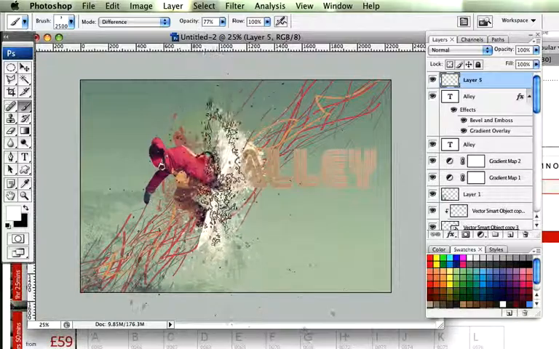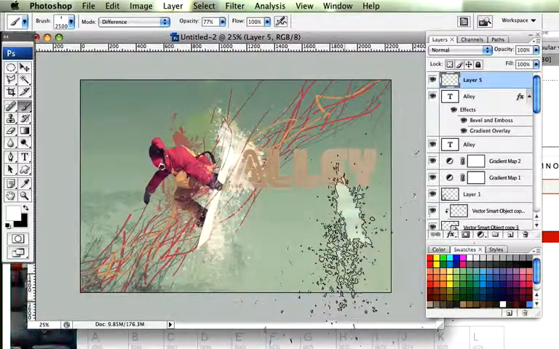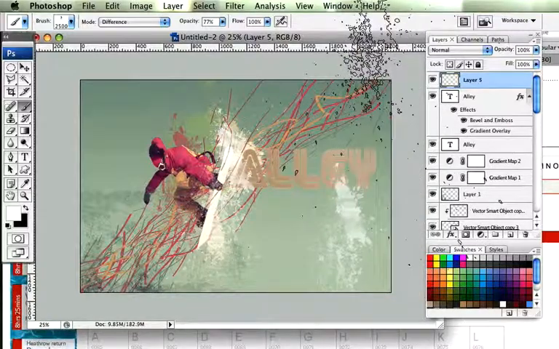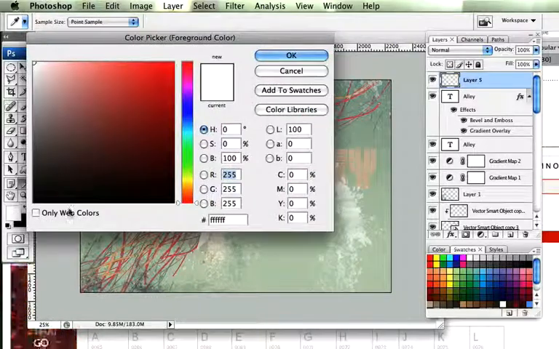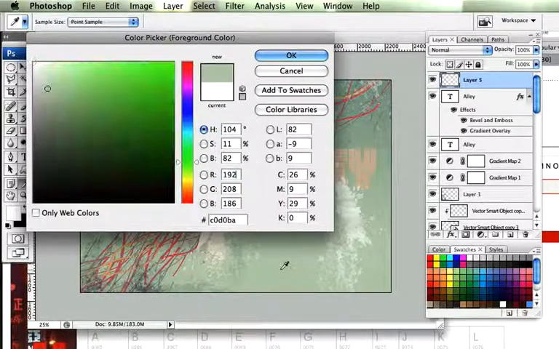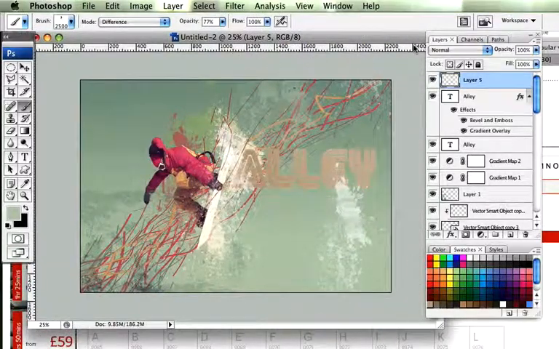Don't worry about it going over the rest of the image, we're only worried about the bit that's over the lettering. Okay, so I might just do a little bit there, and there. And then we're going to grab a light green colour. I'm going to select one of the colours that's already on the palette down here. Click on OK. And again, coming down from the top and through the L's.